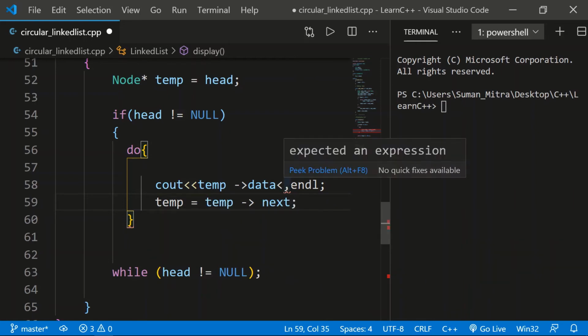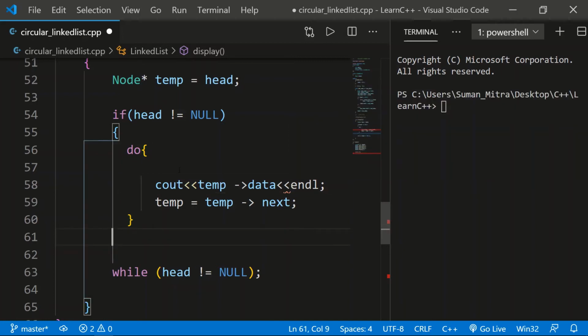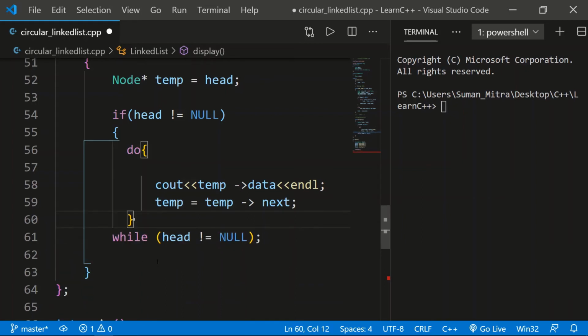So, why are we using a do while loop? Because we don't want it to run infinite times, or rather, before checking the condition we want it to run at least once. Before checking the condition means, what is the condition? Okay, let me add the condition so that you understand it better. So let me come down here and add the condition: if temp is not equals to head.